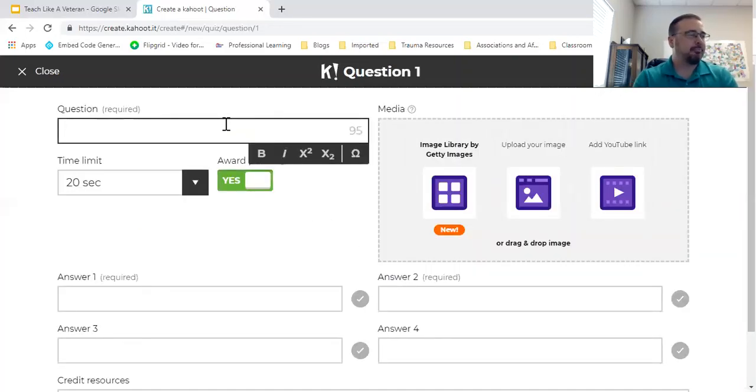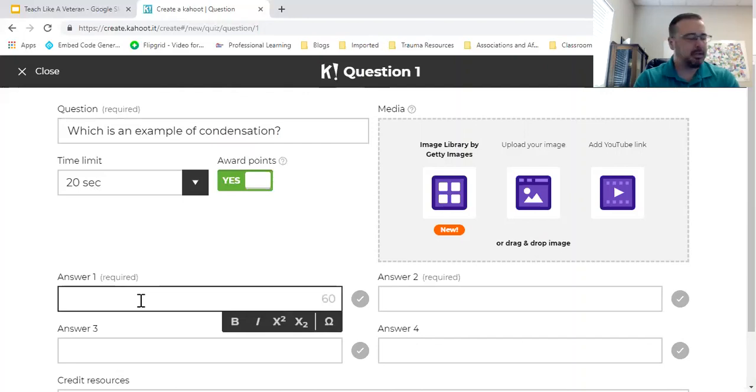And so my first question is, which is an example of condensation? So I want my timer on this. My first answer is going to be liquid changing to a solid.